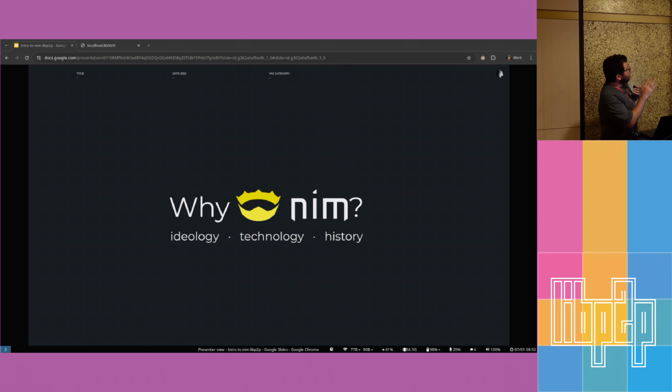So there are three concepts that we took into account when choosing Nim. The first concept, the ideology, because a lot of our work started because we weren't happy with the current state of existing tools. Waku came about because of Whisper, which was a messaging protocol created by the Ethereum Foundation. That protocol sadly did not go anywhere and also wasn't built for the kind of devices that we care about. Nimbus exists because we also needed something more aligned with our goals, especially for mobile and embedded devices. And by now, Nimbus has actually helped shape Ethereum itself.